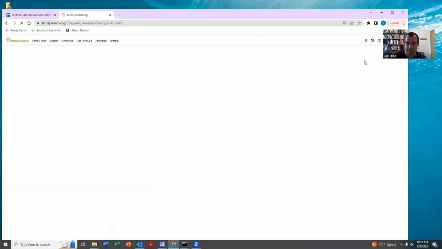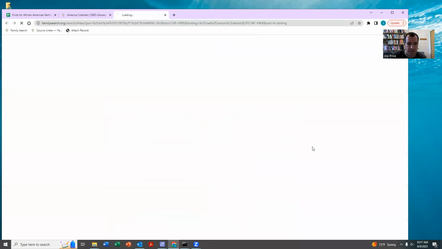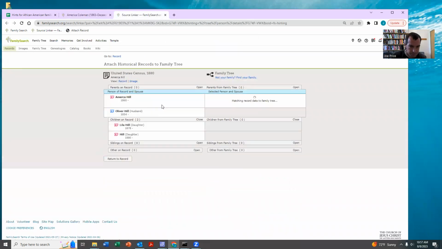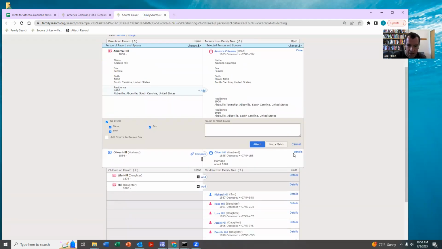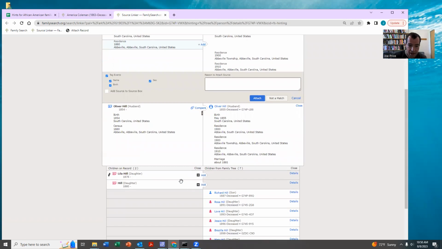And again, if I'm looking in descendancy view, I can see if anyone in the family has additional hints. And so I can see right here that the dad has an additional hint. And there, the mom, America, you can see this is a really good match. And in fact, it allows us to add 2 kids. And so these would have been kids that had left home prior to the 1900 census.